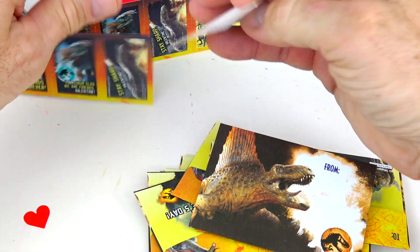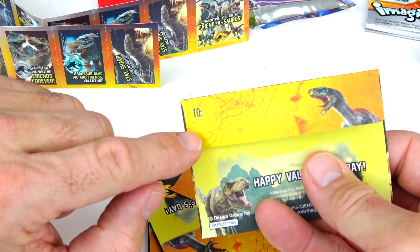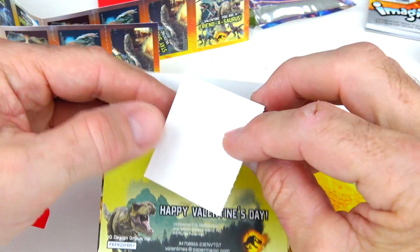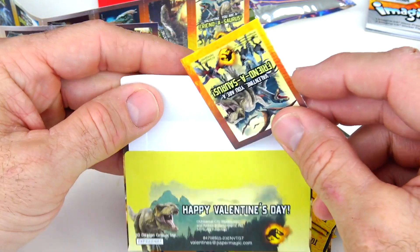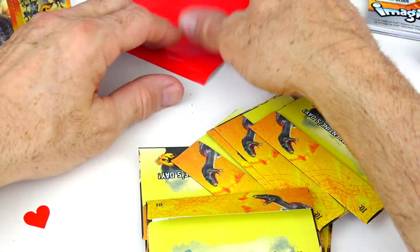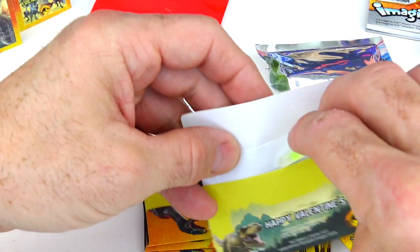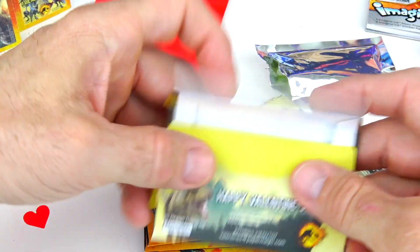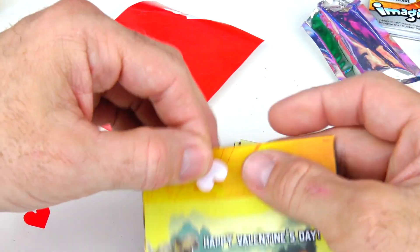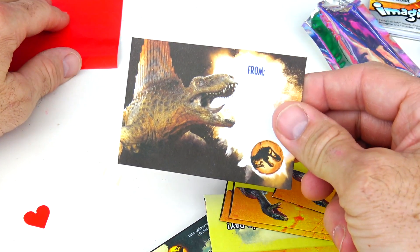What you do is you take it off. On the front you can put from you to whoever your Valentine is. You can write a little secret or special message on the back. You slip it in and then you put one of your glow sticks in there too — don't forget that because that's cool. Then you take one of these hearts — this is what seals the envelope. That's a cool Valentine right there.